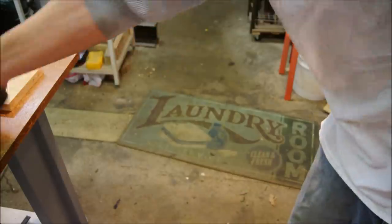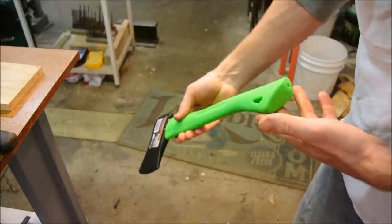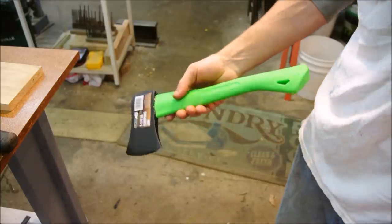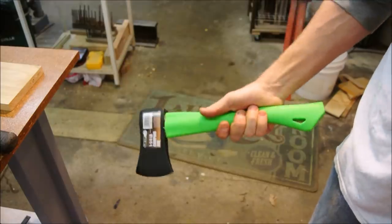B, this handle design is not the best thing. The visibility. That ends up getting lost in the brush. It's awful to not have something that you can see.